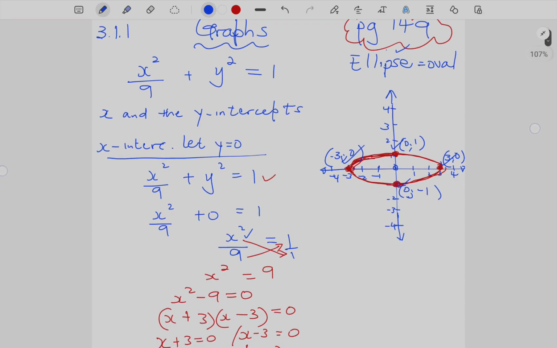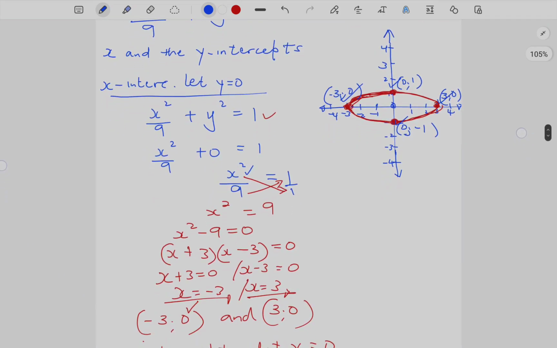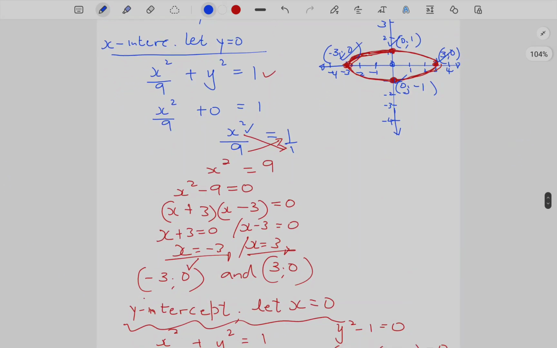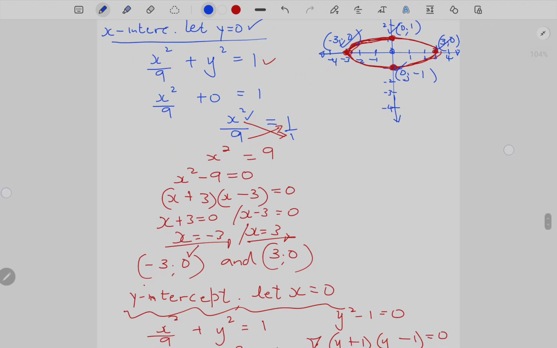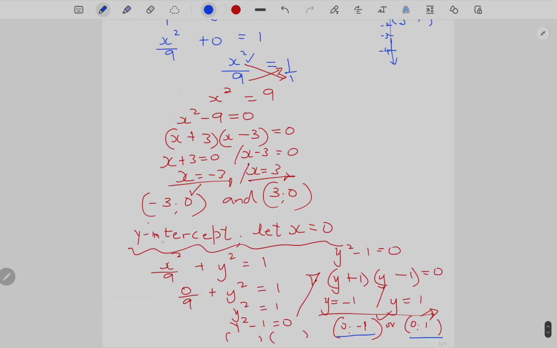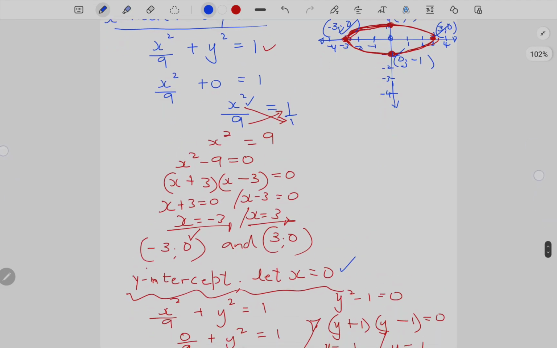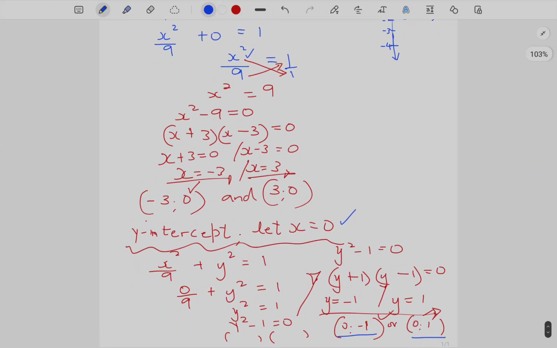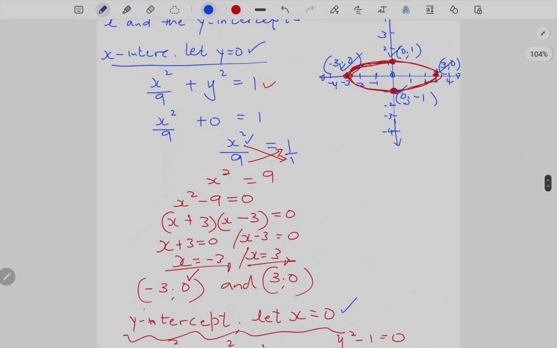I'm sure you can see we start with the x and the y intercept. For the x intercept, we let y be equal to 0, the first step, and then you solve for x. The next step, you calculate the y-intercept by letting x be equal to 0. Then you calculate your value of y. After that you plot the points. So what I was saying is, you don't need to show all of these calculations. What you need to do is to sketch the graph and name the graph. You can maybe even label the graph.